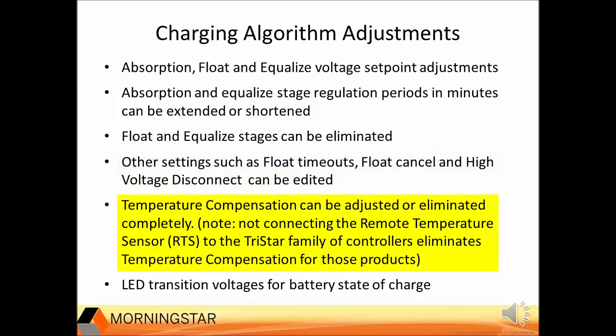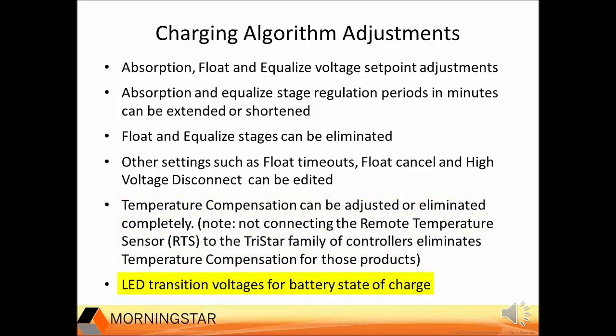And then temperature compensation can be adjusted even. This would be good for different types of batteries, possibly, and you can even adjust the range of temperatures. So the other thing is you can cancel it, and that would be something that might be useful if it's not required by certain types of batteries. One note on that is that if you don't use the remote temperature sensor with the TriStar family, there will be no temperature compensation anyway, so that's another way to eliminate the temperature compensation.